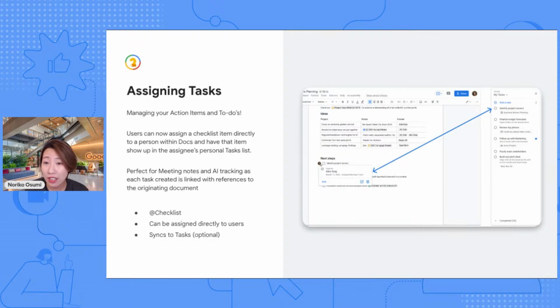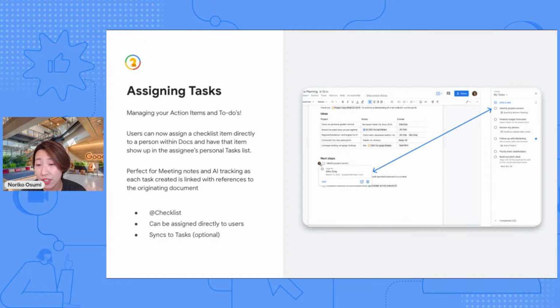As you add each of those checklist items into the meeting notes, you start to see the ability for us to convert these action items into Google Tasks. It's a two-way integration, where you can assign this task to a particular user within your organization.